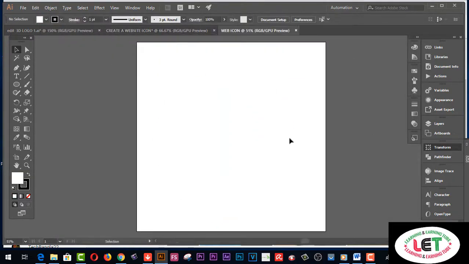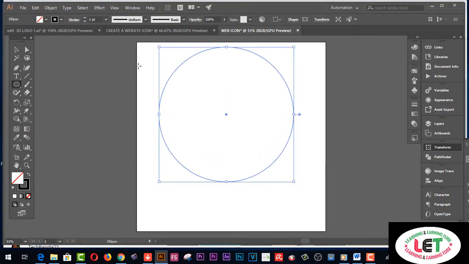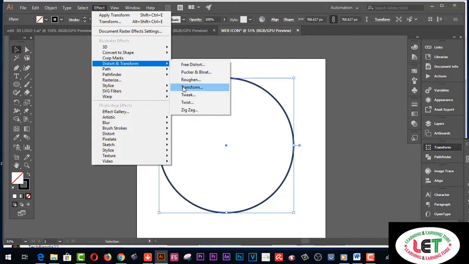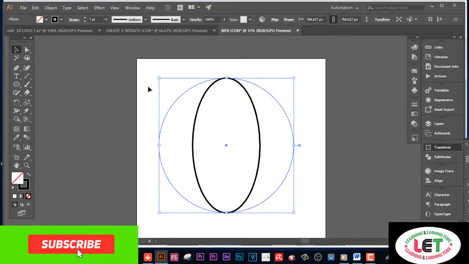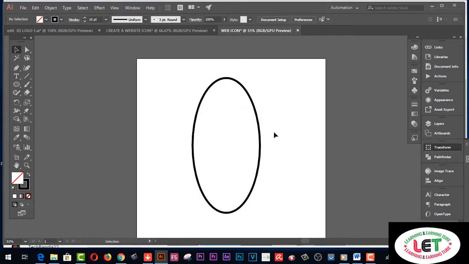1080. Create this new document here, and click here, and the stroke is open here. First of all, I like to go to the ellipse tool and press Shift and Alt together, and draw a circle like this, and this is my object. Increase the stroke to 7, and go to Effect, then Distort and Transform. Click on Transform here, like this, and the preview button here, and also you have to select this one 50%, and this is 0, and okay. Then the circle here, and click on Object from Appearance, and this is my object.